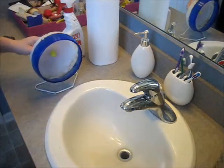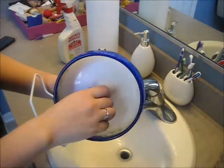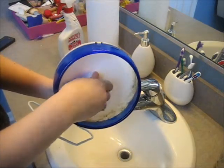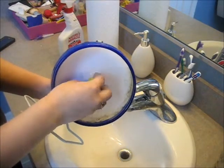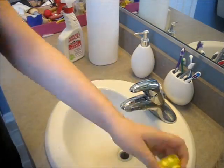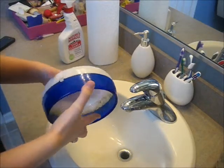So the first thing I will be doing is holding the back part of the wheel still, and I will twist this to the left. I will be twisting off this little knob, so that just comes off. Then you pull the back part off as well, and then you're stuck with this part of the wheel.